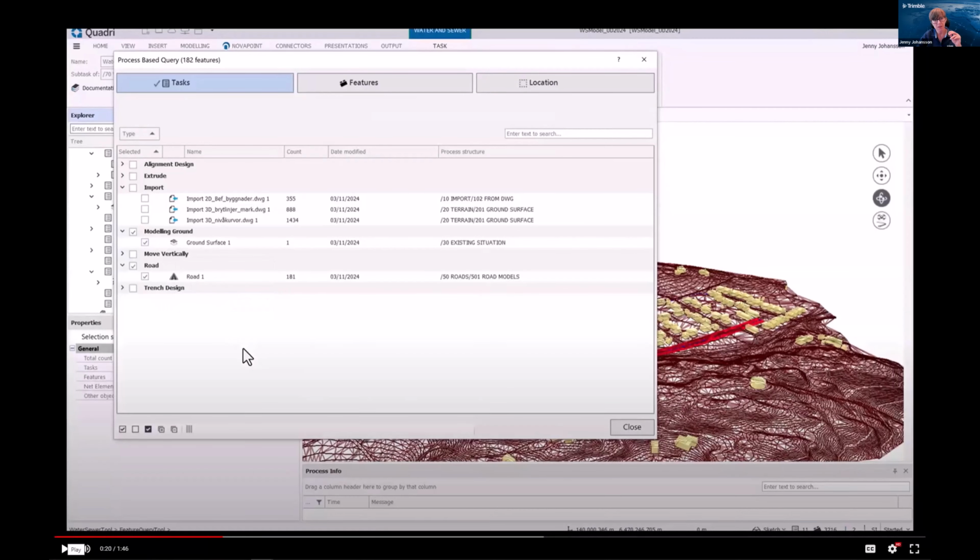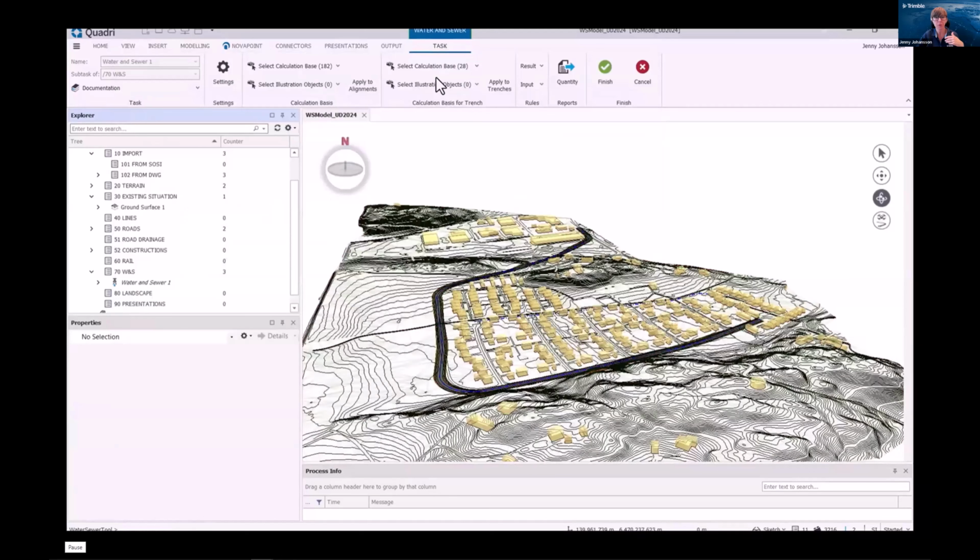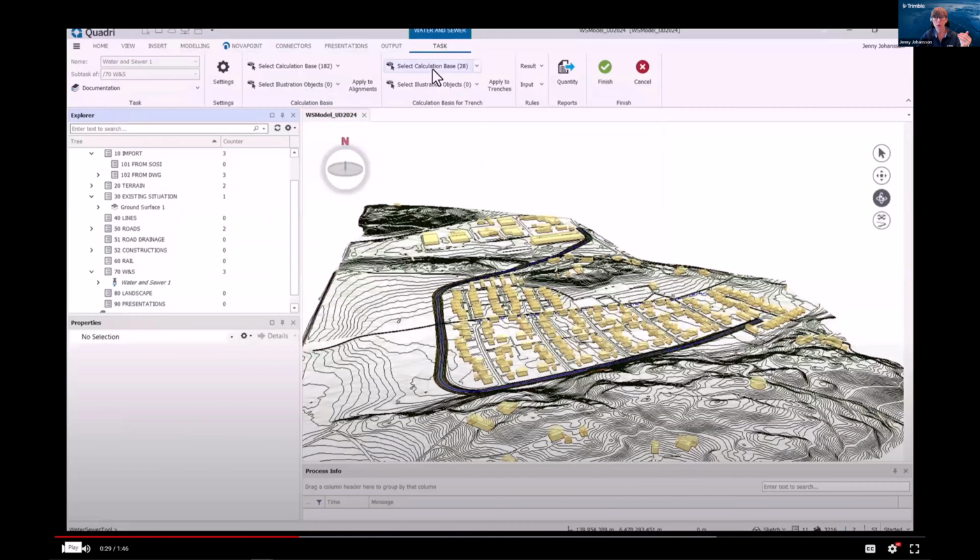And this is the only selection I need to do in this certain project, since I don't have any soil layers or something like that. I do not need to go down to the feature level because since the design tasks are of a higher priority than the ground surface, it will always be prioritized and used when designing trench underneath the road.